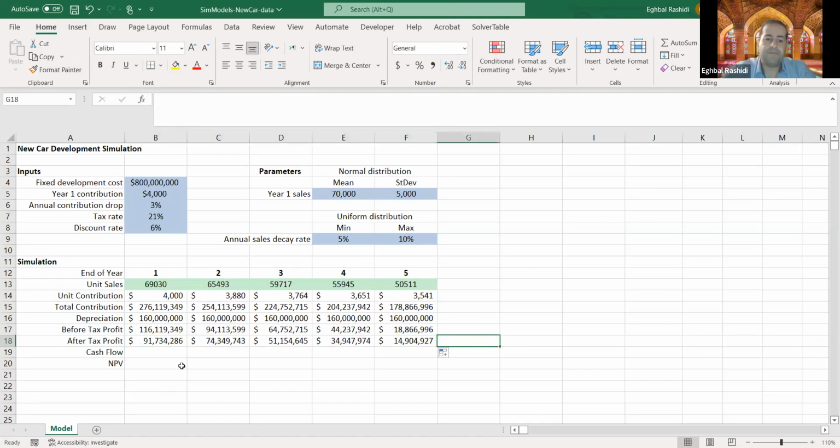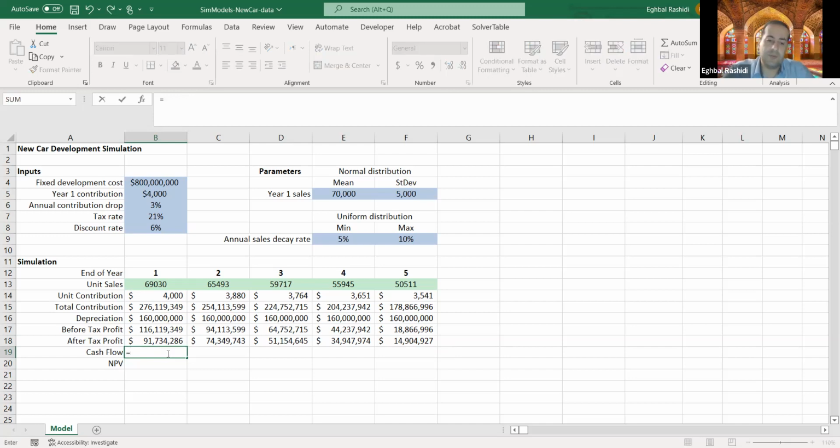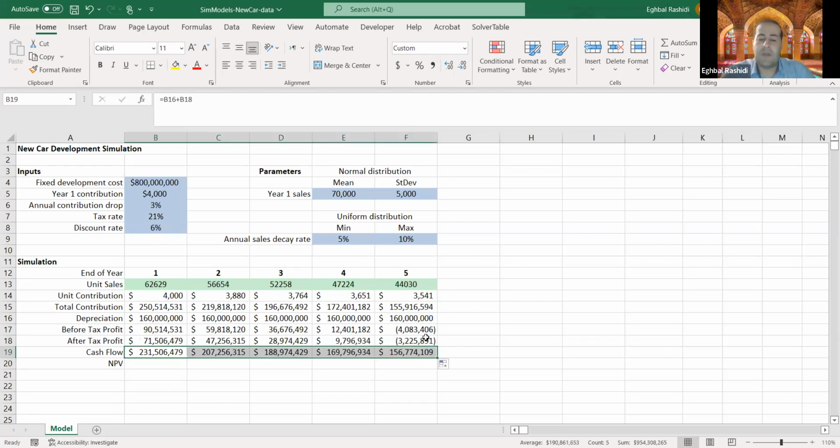Okay. All right. But for the cash flow, next is the cash flow. So depreciation is not exactly a loss. So now it's going to be shown again here. So the cash flow, the positive cash flow, is going to be the depreciation plus the after-tax profit. So that would be the 18. And drag it down to the fifth year. So we have the cash flow for all the years.